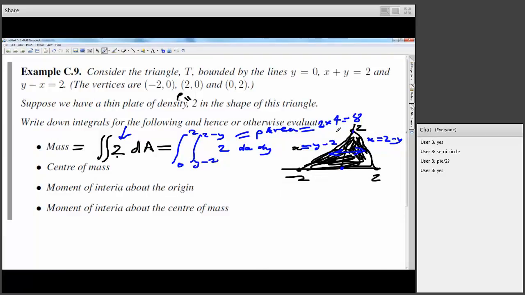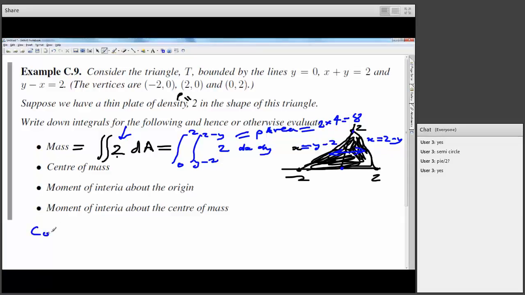There is an appendix at the end of chapter 2, 2.6 maybe, I'm probably getting it wrong. There's certainly a section at the end which has some of these common results that you might find useful. You can get away with not learning them if you're pressed for time, but I do think they help you check your answer. So I do find it pretty useful. So that gives you the mass of 8, in this case 8 kilograms.